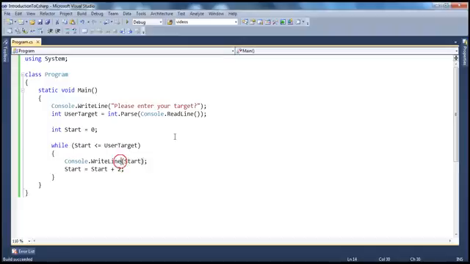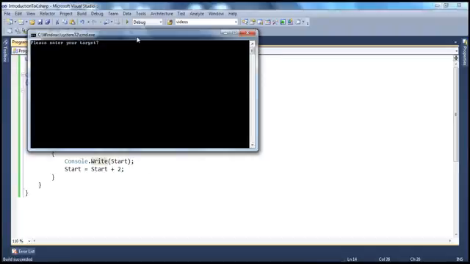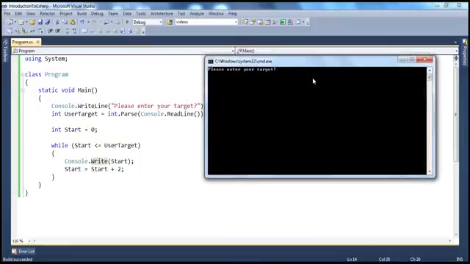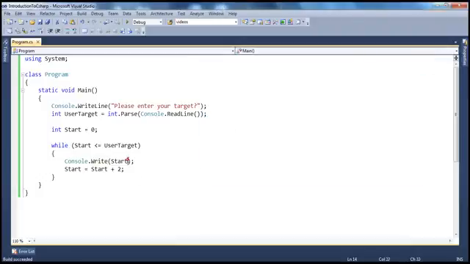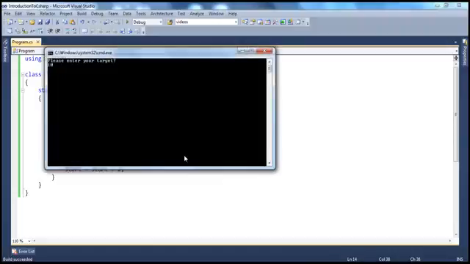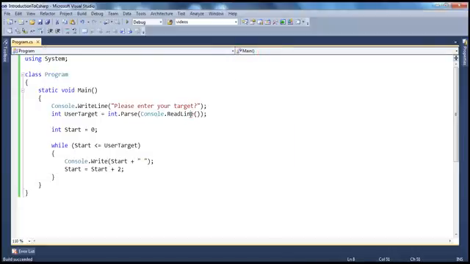And to do that, we can use Console.Write, but we'll have a small problem here, which we will correct. 10, look at this, all even numbers are concatenated together. I want a space between each even number. In that case, just append a space here. Now if I go ahead and run this, enter your target, so each even number has a space between them. Alright, so we have seen how to use a while loop and print even numbers.